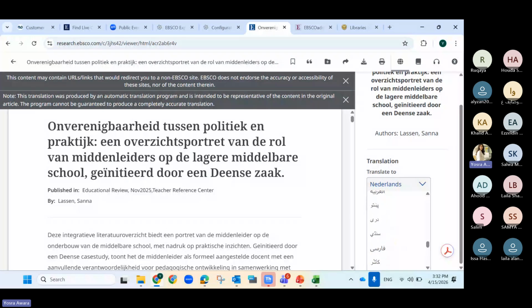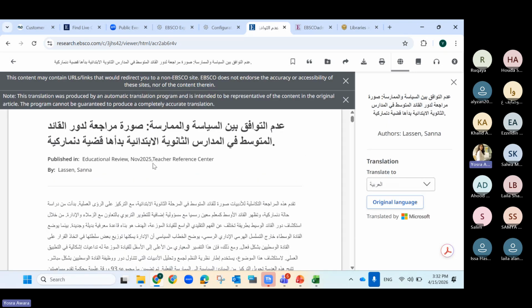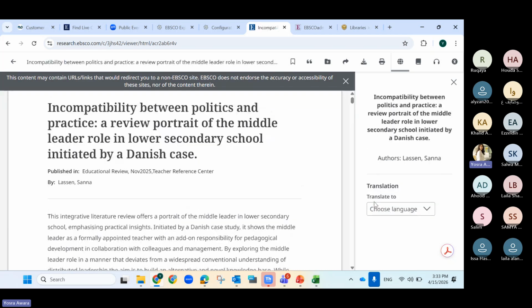I'm going to choose Arabic. And here I am, I've translated the article. Just note that this is a machine translation, so it may not be completely accurate, because it is intended to be representative of the content in the original article. At any point, you can return it to the original language.